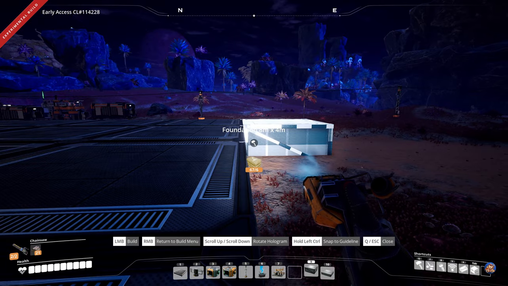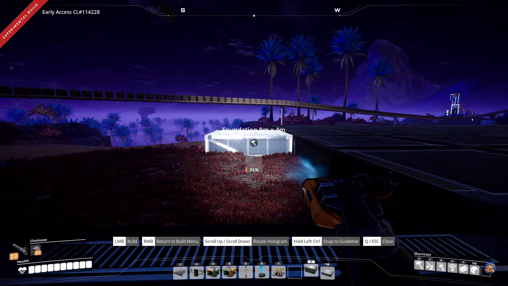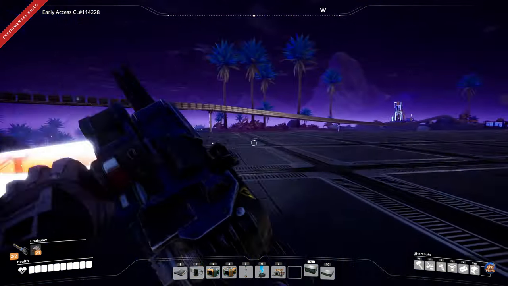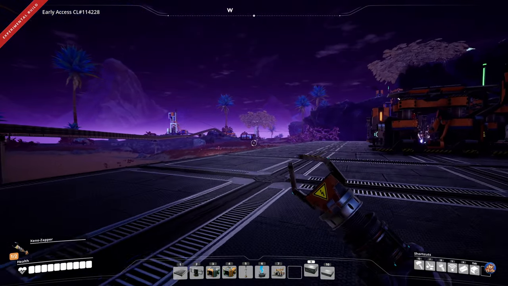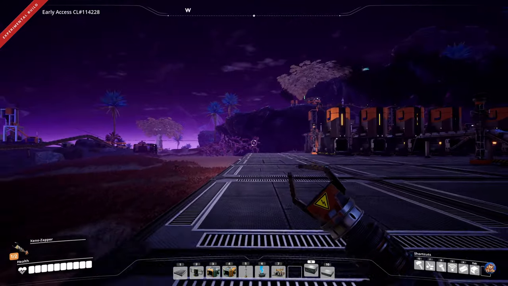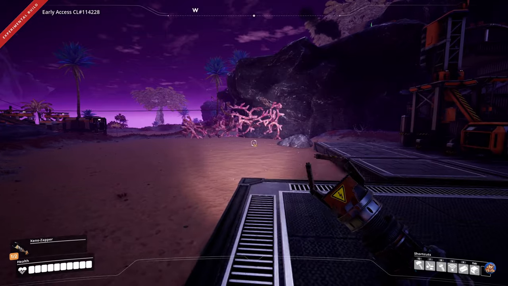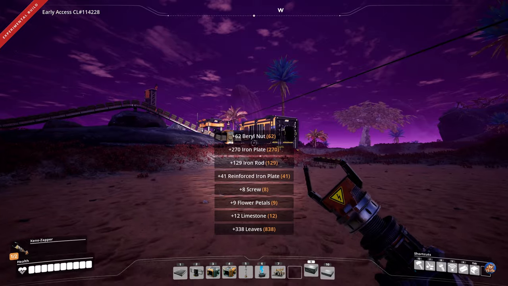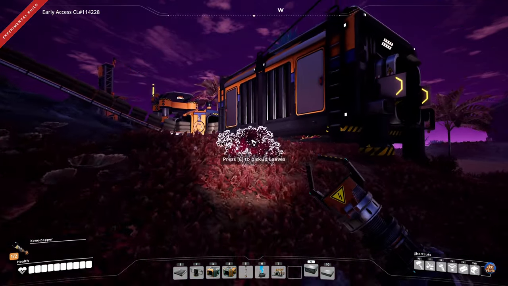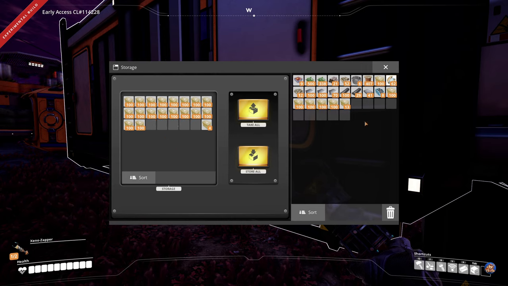There we go. We can probably get up one more. There we go. Now, apparently, our concrete container over there is full. So we should check our research and see what we need to continue researching. Let's grab some concrete. We can put this back in. Sort.